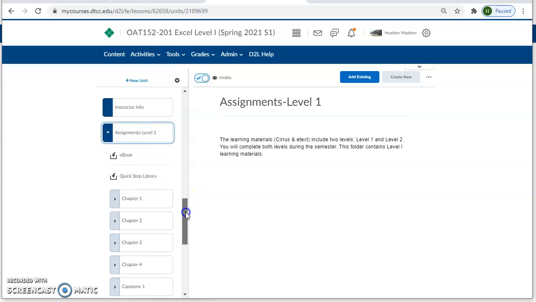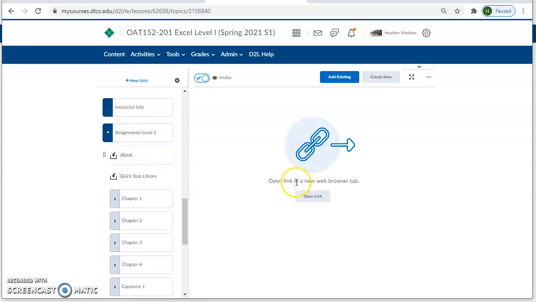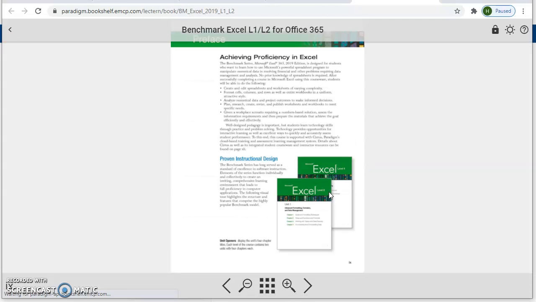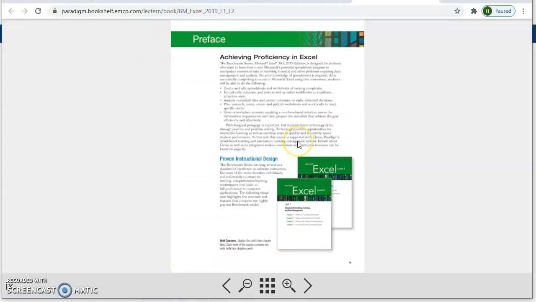So if you click on that, the first thing you see is the ebook. I highly suggest using the ebook, especially for the concepts exams. Concept exams are true, false, multiple choice type exams, and if you click on that, you don't have to read page for page. You might want to read page for page for the areas that you have difficulty or don't understand what it's trying to communicate to you. But on the concept exams, I would just have this on the screen.